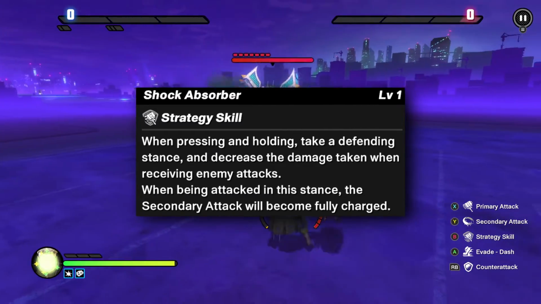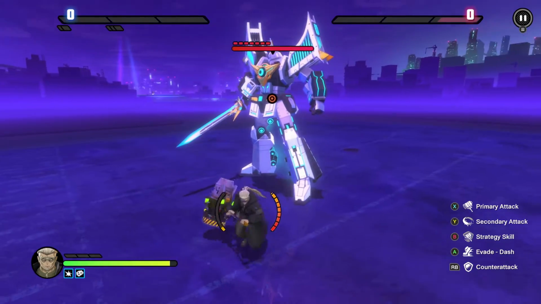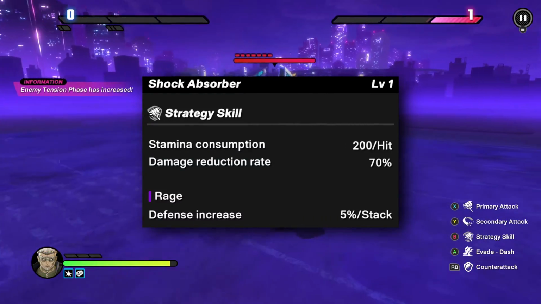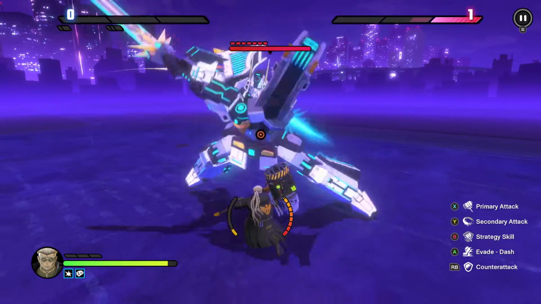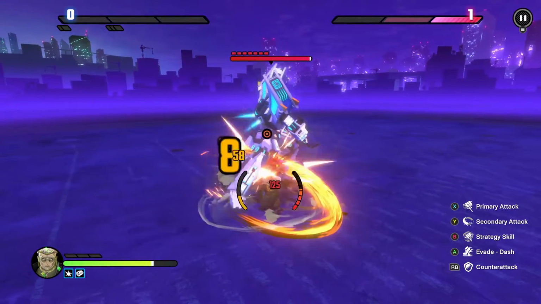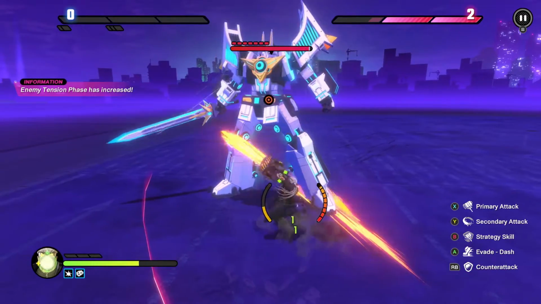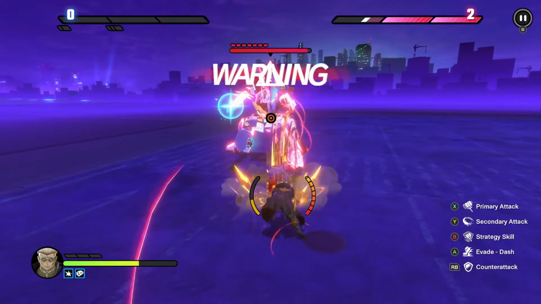It's basically a guard. By holding the button, Roku will take reduced damage, reducing damage by 70% and consuming stamina. This only consumes stamina when hit, and if hit with no stamina will give no damage reduction. Getting hit in this stance will also fully charge your secondary. The charge when hit can be goofy sometimes though. I found not moving at all while doing this is the best way of actually getting to utilize your charge secondary. Otherwise Roku will just do a 0 charge.